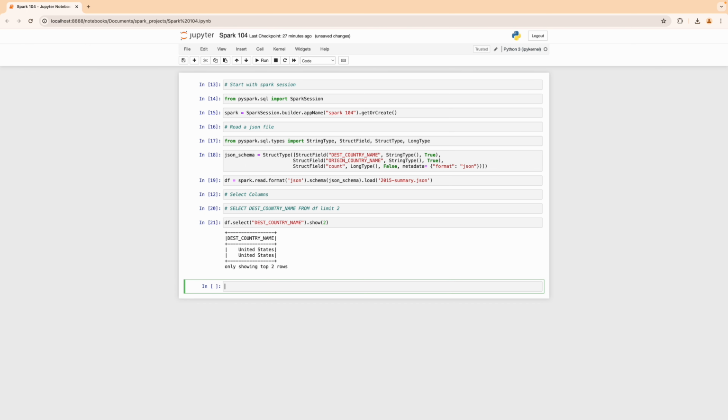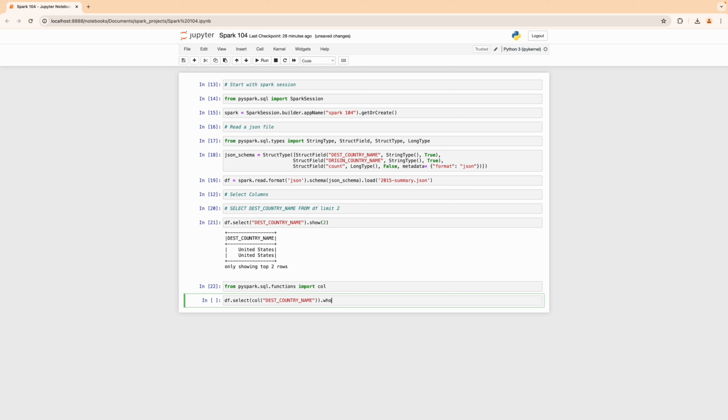So it is gonna show you 2 rows of that particular data frame and the column specifically as destination country name. Now I can also use the col method. So what we can do is we can say from pyspark.sql.functions import col, and now if I do the same thing, but this time I don't use the column name directly but instead use it inside col, it is gonna do the same thing, just a different way of selecting a column.